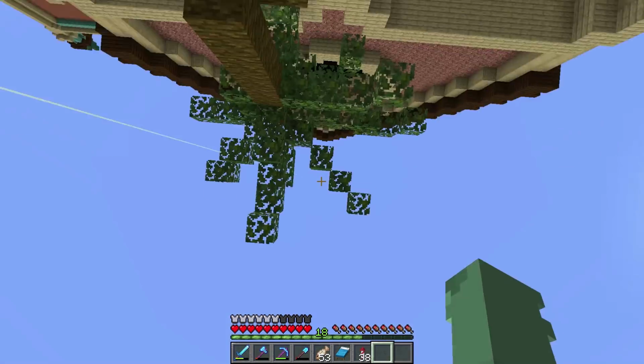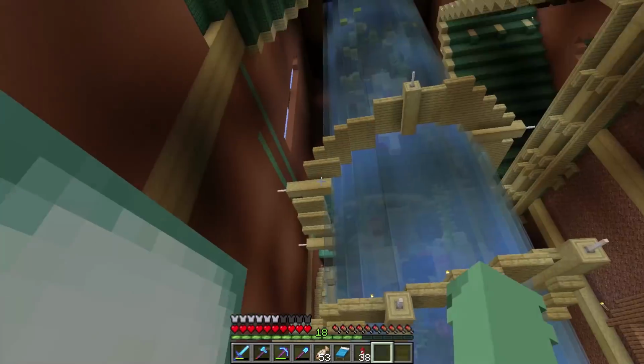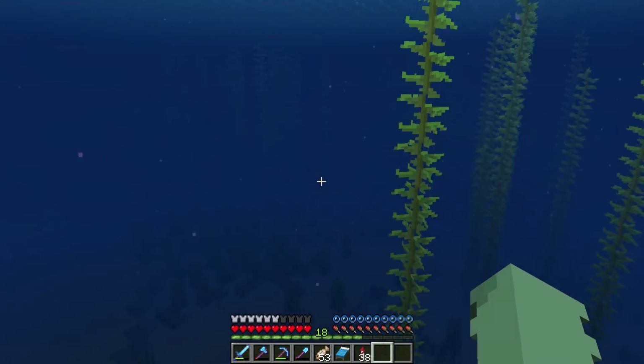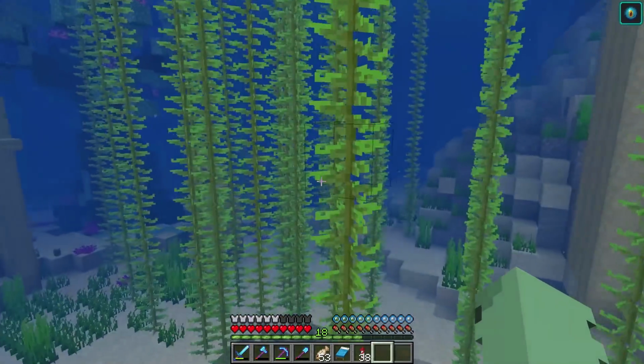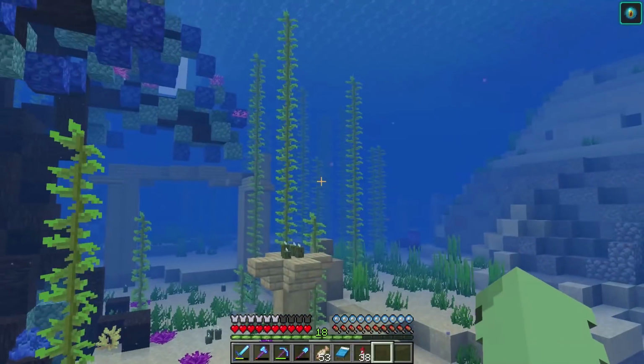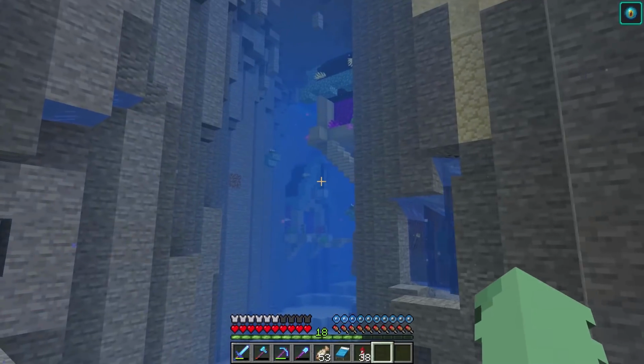Today we are back in my survival world after that long-awaited episode 50 world tour. And we are going to be doing a little bit of work underwater once again today. So I have some areas around this palace that I would like to spruce up with a bit of color. And in order to do that, I need another farm.